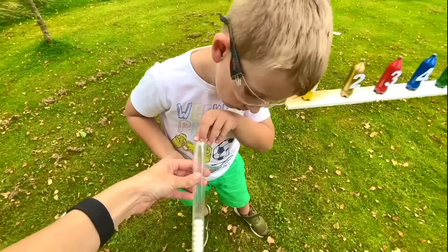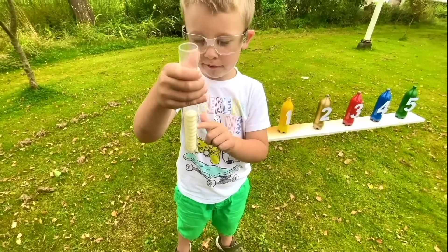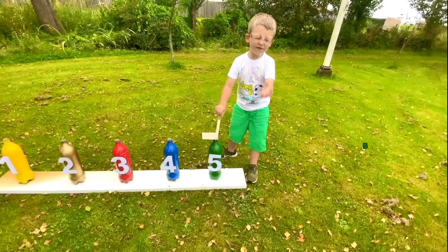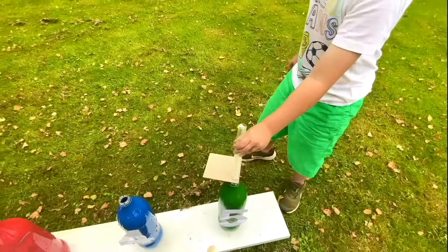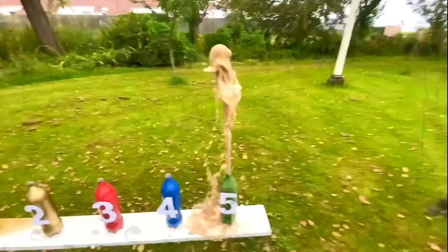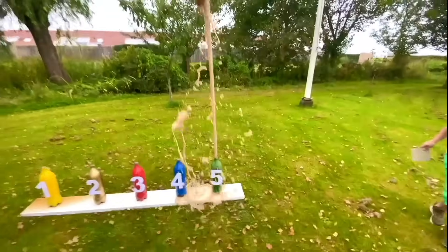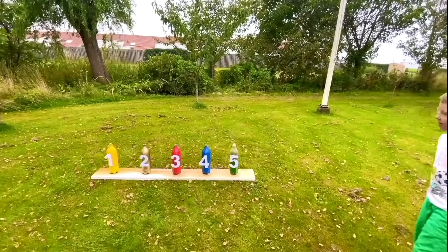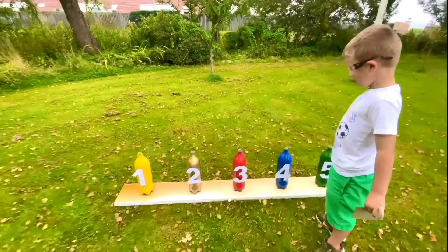You're filling up the plastic tube for the last time. Oh, that's a lot — one, two, three, four, five, six, seven, eight. Three, two, one! Now the last one, number five. Yeah! What color is it? Green! And it's green — yeah! It was so, so high! Wow, even more high than the others!